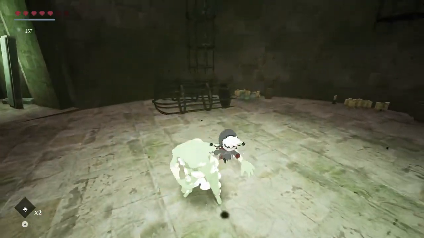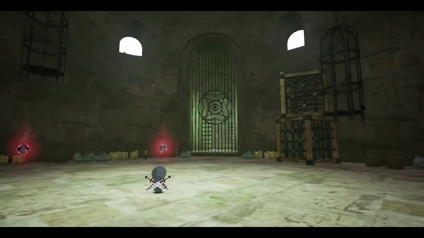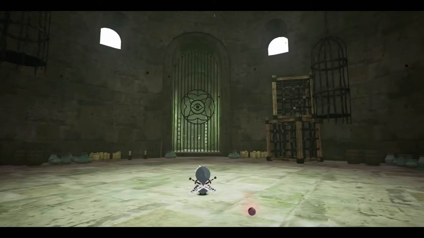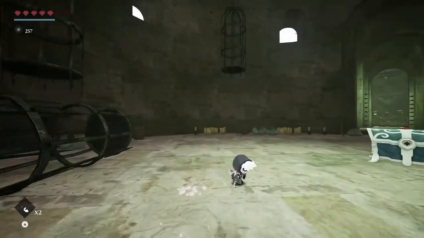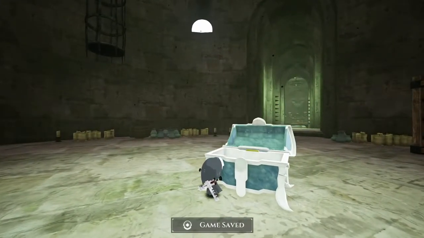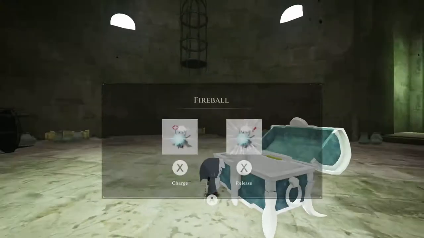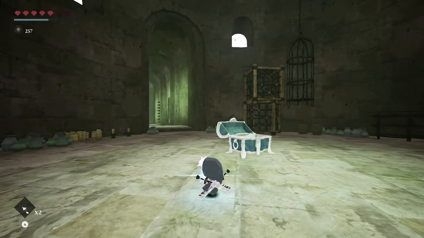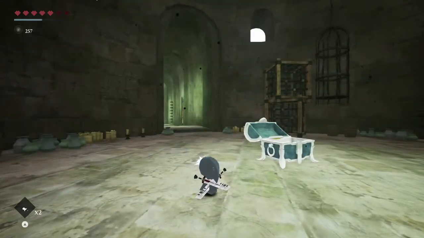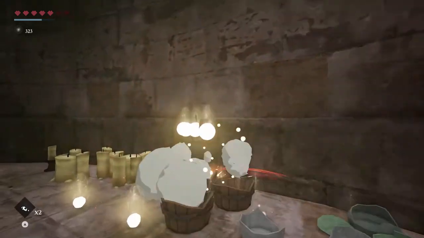Kind of annoying that they still hurt you with their shock, the ground shaking move if you're in mid-air. Doesn't super make sense. They weren't too tough to deal with though. Ooh! That's a nice looking chest. Let's see what I got. Fire charm. A charm created by the gods that holds the power to cast powerful fire attacks. X and... Okay, so it's like a ranged attack I have now. Neat.